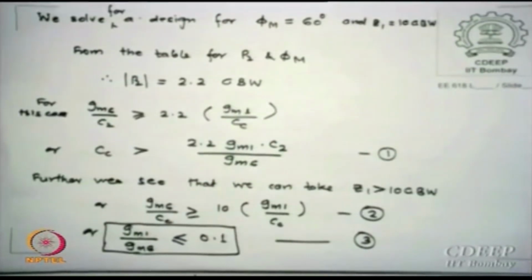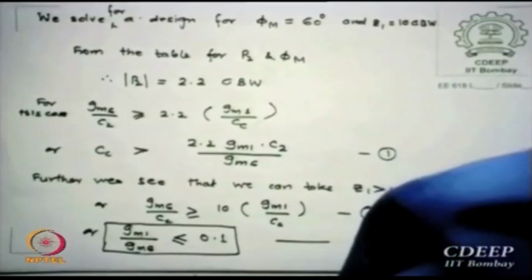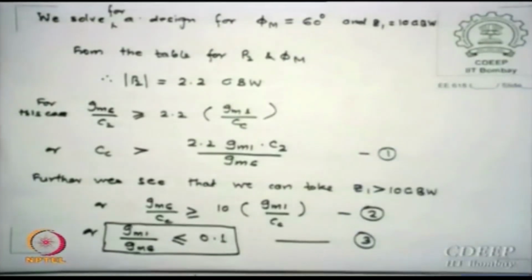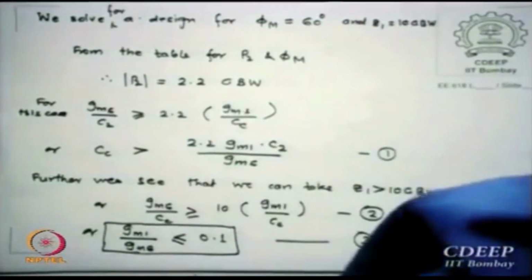In design, as many controls as you get, better for you, because one may change drastically, so the other can be used to not allow this to change drastically. So as many parameters you hold, that is better control for you. Away from the GBW point, from 5 times to 100 times I checked it. I find 10 is normally good enough for my evaluation, so I chose 10. But you may start with 20 and get away, not much will happen.